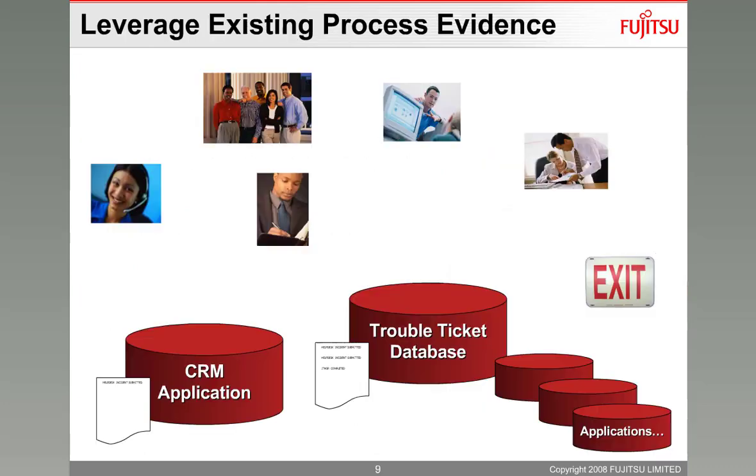We went through this ourselves internally, and some of the people in the product group realized that we really should have this information available, and we could mine that information and pull the process out. And the way this works is that you have a business process going on, and so you have a bunch of different people in your organization, and they're doing different things as it goes forward. And all of those different actions are almost always, not 100% of the case, but almost always using some sort of enterprise application. And those enterprise applications almost always make a record, which is retained about what happened.